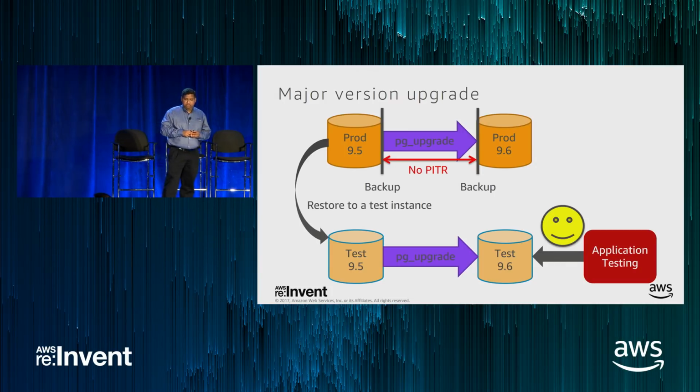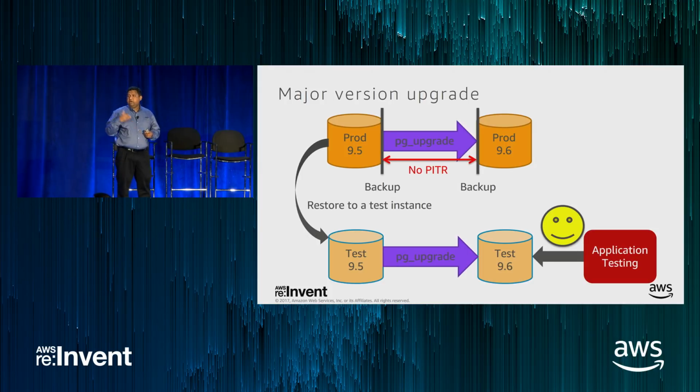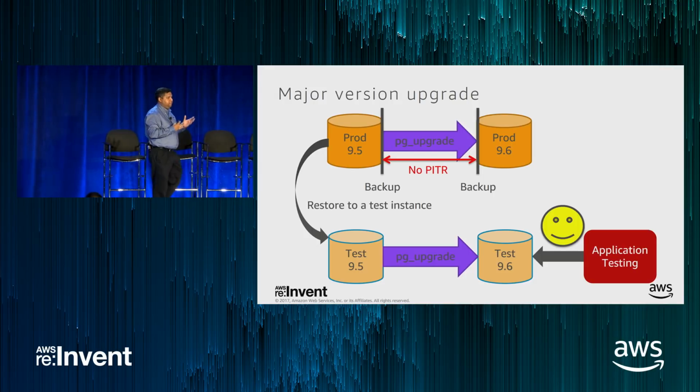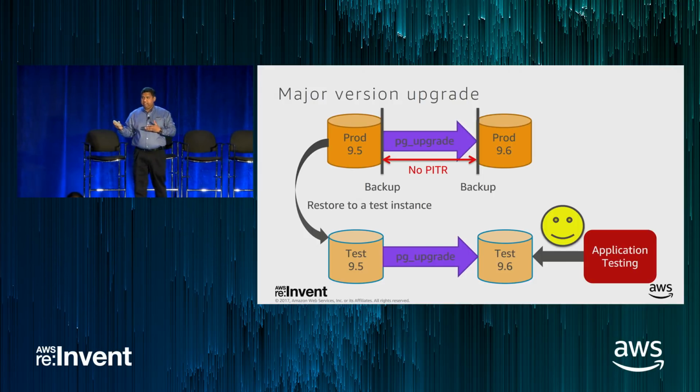So the way we do that for major version is something the user has to do on their own, but we do provide one-click major version upgrade. I want to explain how the major version upgrade works in RDS. Say you're starting from 9.5 and upgrading to 9.6. When you issue the command, it first takes a snapshot. It uses pg_upgrade to upgrade your database files, then takes another snapshot at the end of the pg_upgrade and brings the server up as the new major version, right?